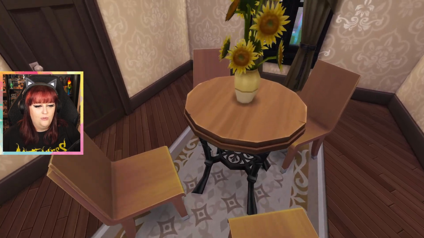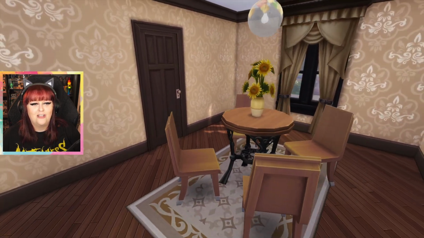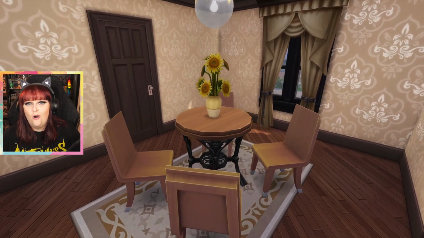Maybe this table is just not supposed to have chairs at it, which seems kind of bizarre because it shows up in the dining tables section of Build Buy, so it would suggest to me that you are allowed to have chairs at it. And that being said, this table is not functional in that regard. So we pretty much just have a dining room for decor, and that's about it.